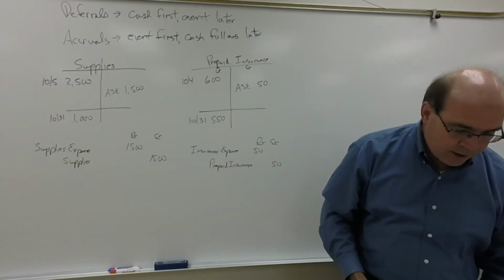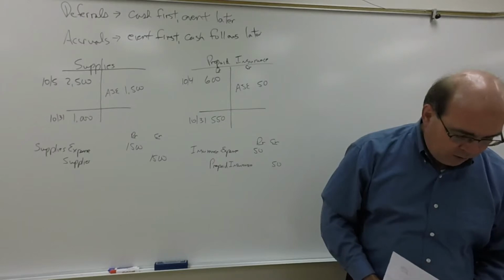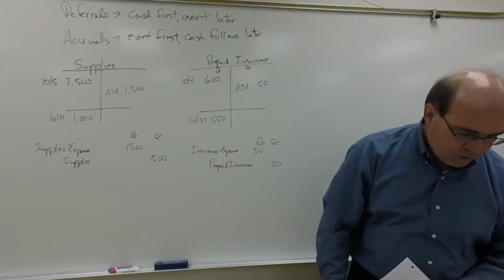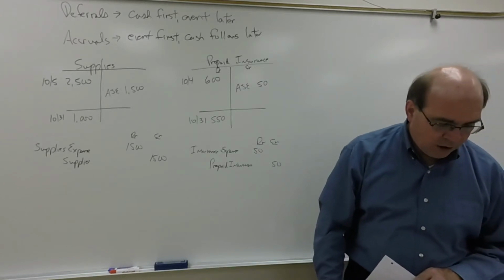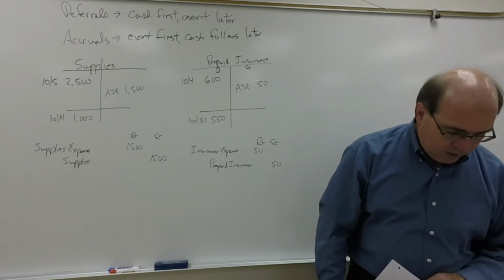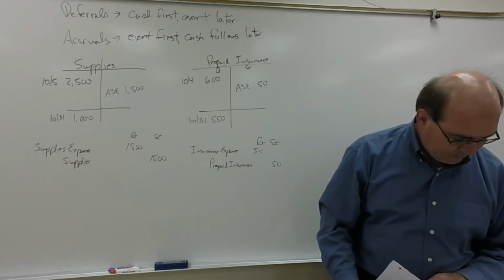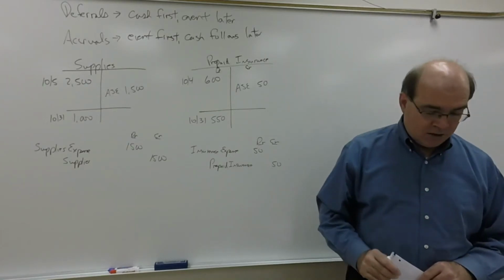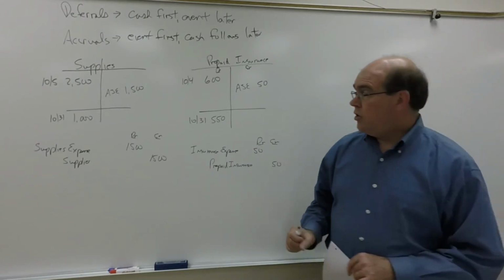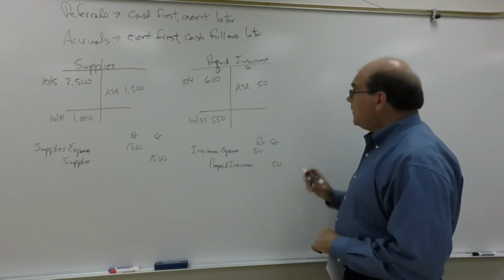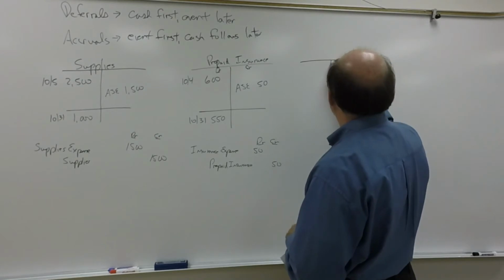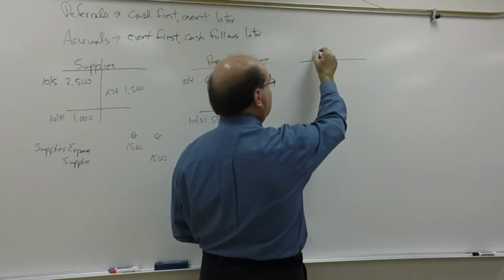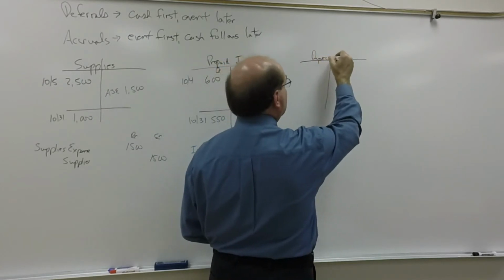So what happens there, you can see they have an example on page 103, example 3.7, where they go through and they show us that we have figured out that the amount of the depreciation we need to record is $40. And we did that by going through and looking at the time period we're going to use the asset and spreading it out evenly over that period. And we'll talk about those depreciation methods in a later chapter. But just to show you the journal entry for that, in this particular case, let's do the expense side. So we have depreciation expense.